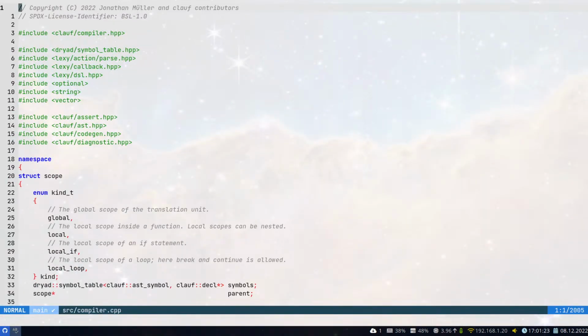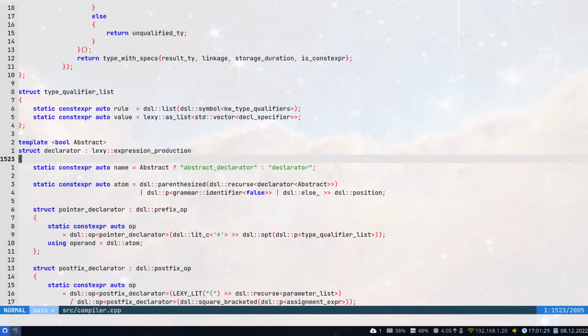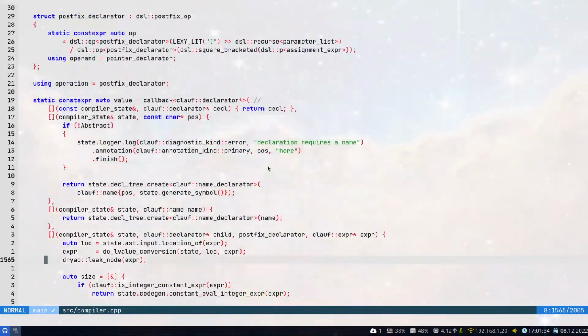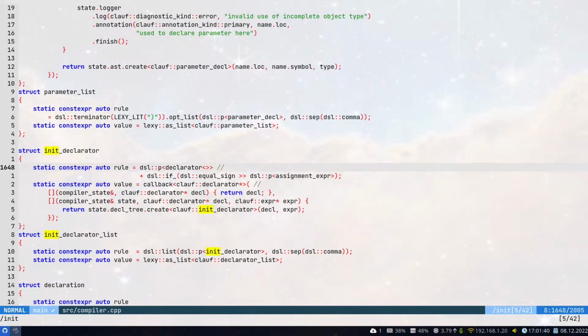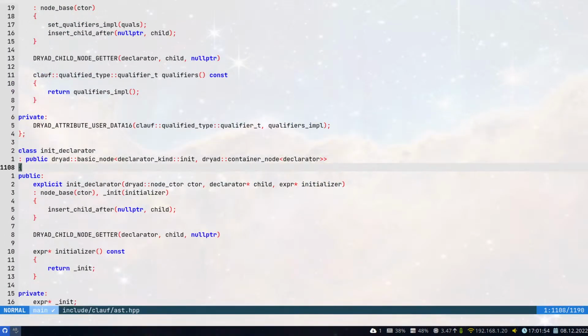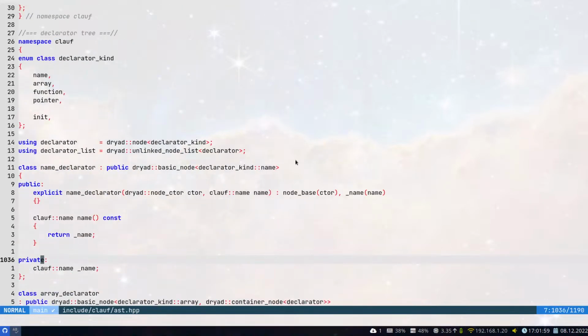So currently in the parser, when we are parsing a declarator, somewhere we're parsing an init declarator, I'm assuming. Init declarator right here. So we're parsing a declarator, equal sign, assignment expression. This is something that we need to change. We need to parse an initializer instead, which can be an expression or braced initializer. So we've got the init declarator right here, which contains an expression. This needs to change. So we need to add an initializer.